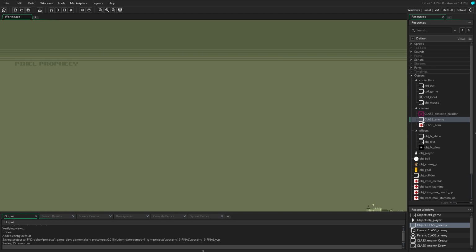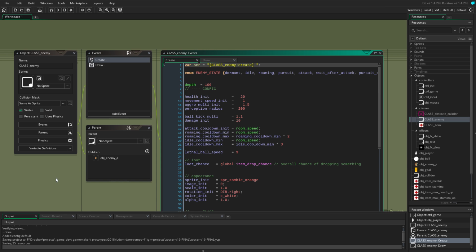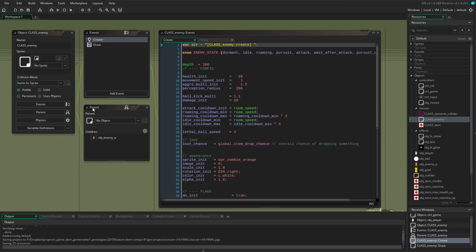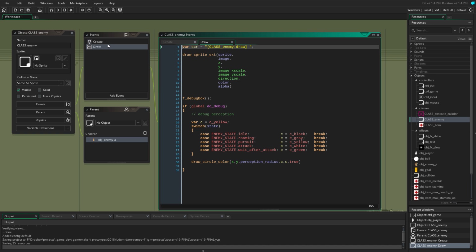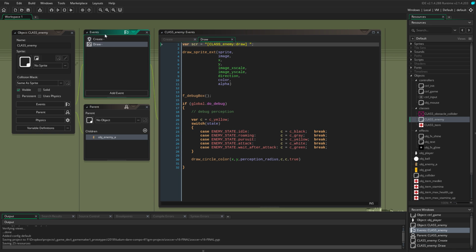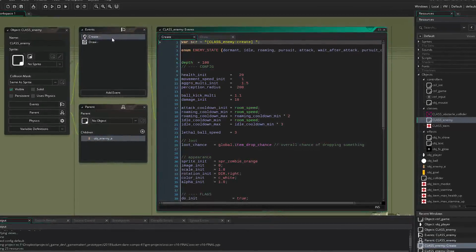So now let's take a closer look here at the enemy class first. So a first thing we will see and notice here is that it is parent to the object enemy A and nothing else. And so I'm assuming we're jumping back and forth between the actual implementation of this class within object enemy and just the overall class description. So as we can see here, we have a create and a draw event, and the actual step implementation, this happens in the individual enemy objects. But there only is one, so this will be pretty self-explanatory.